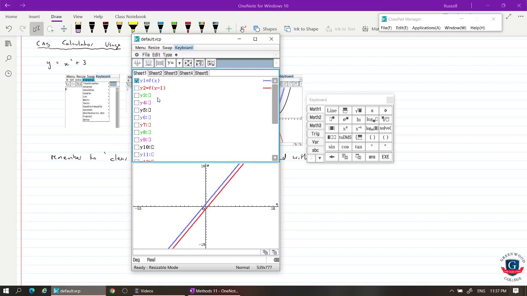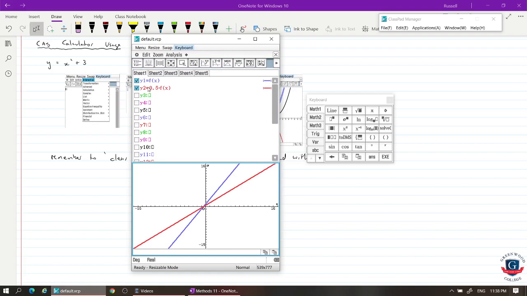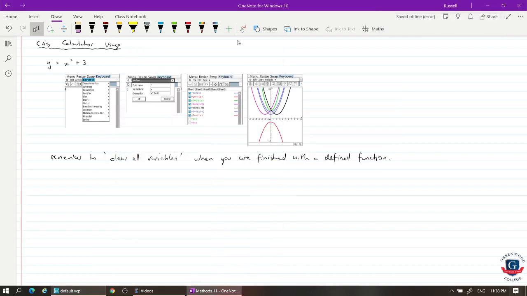If we wanted to make it steeper, there it is. Want to make the graph shallower, or dilate it away from y. There you go. And I think that's the full range of dilations in translation.